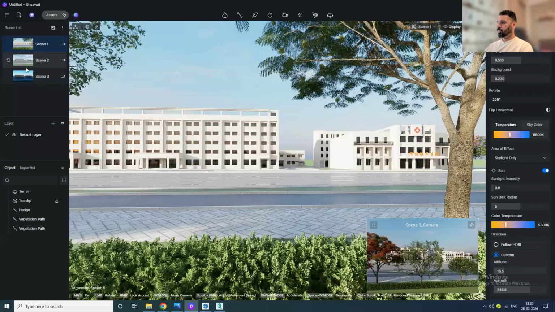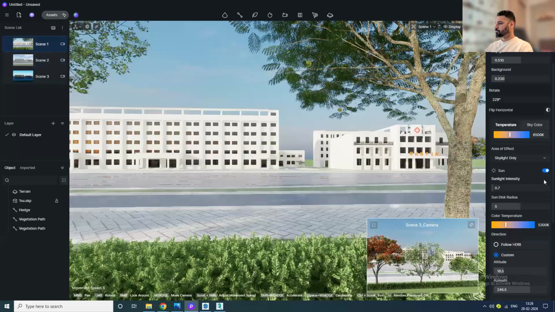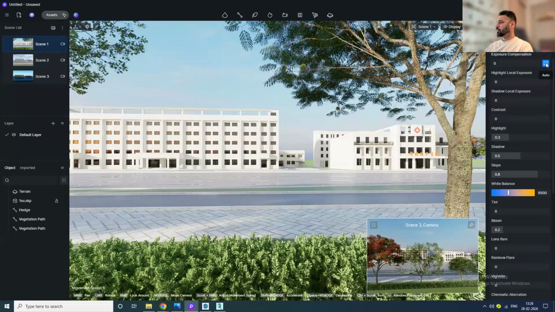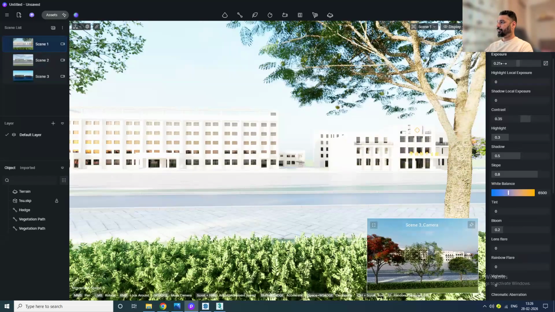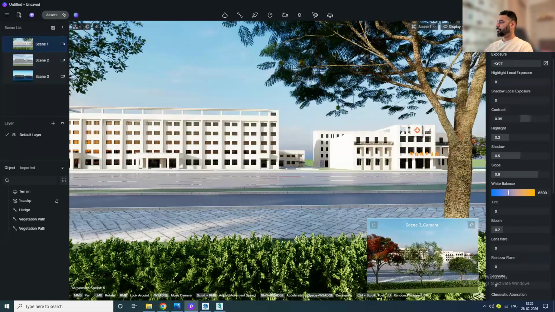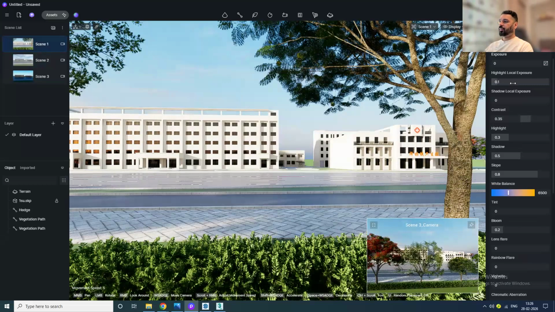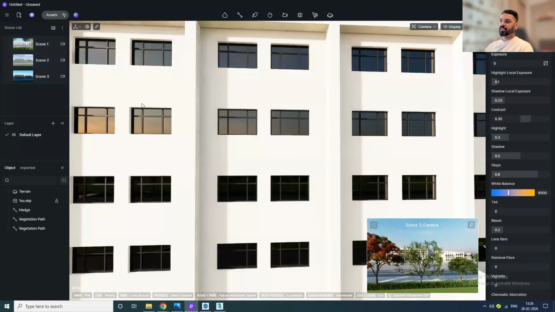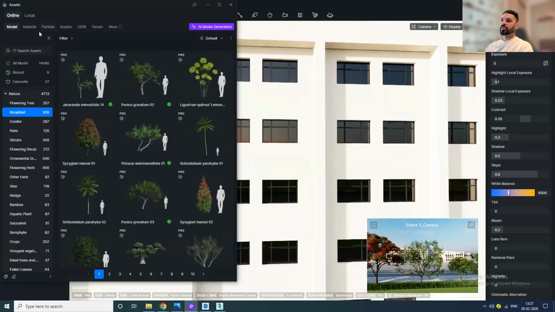Maybe this one. More or less okay. Let us change the glass. See, who's asking? The file has come from the SketchUp and the materials is already there, but also we can change it. So I'll go to glass.